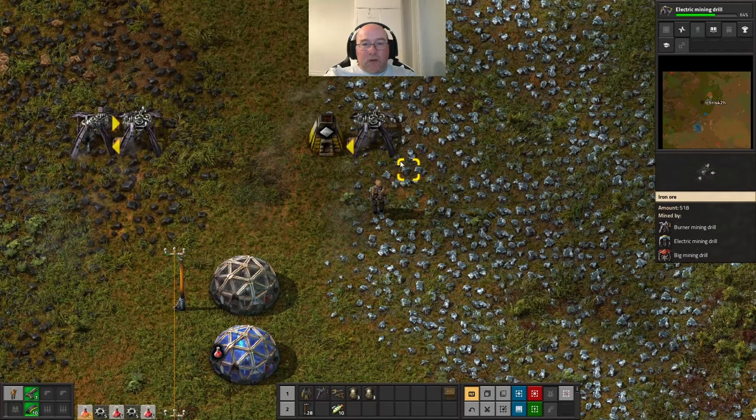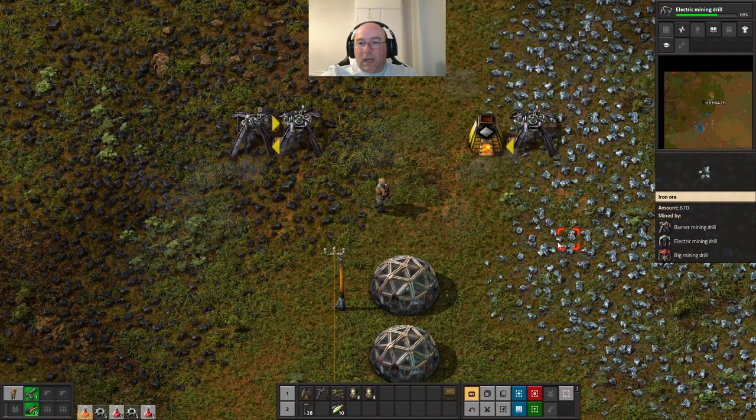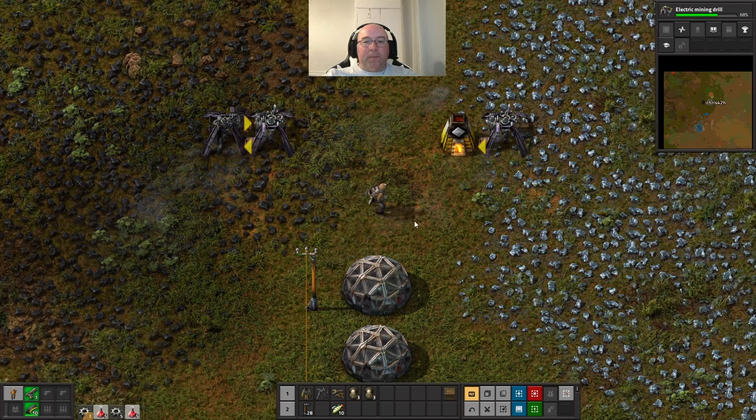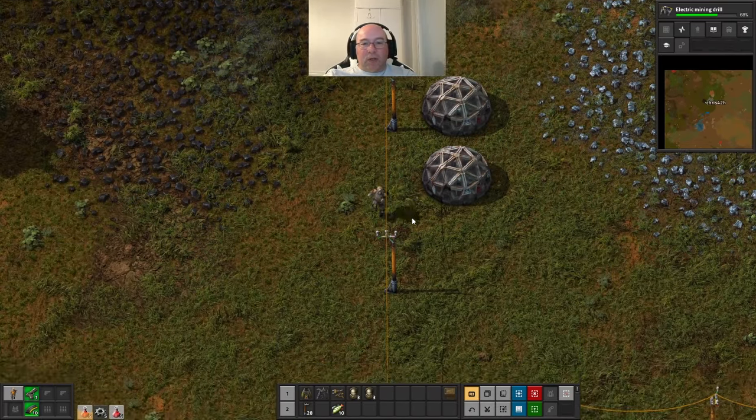One thing I did notice is if I hover over the coal here or over the iron, on the right hand side you've got burner mining drill, electric mining drill. That big mining drill's a new one. So that's a new item in there as well. Anyway, I will play more of this at a later date. This is just an introduction to show you how to start playing Factorio.